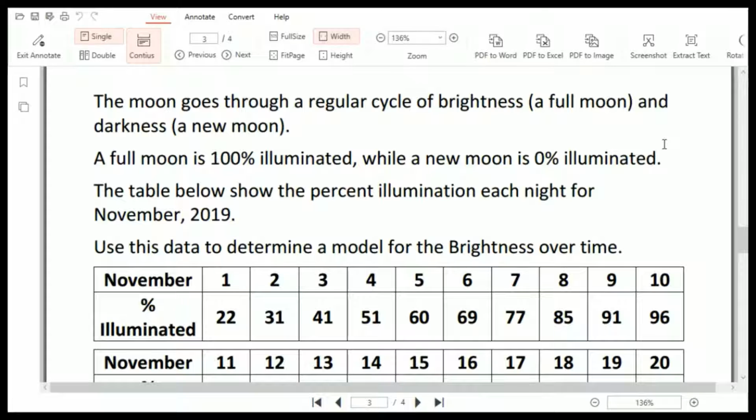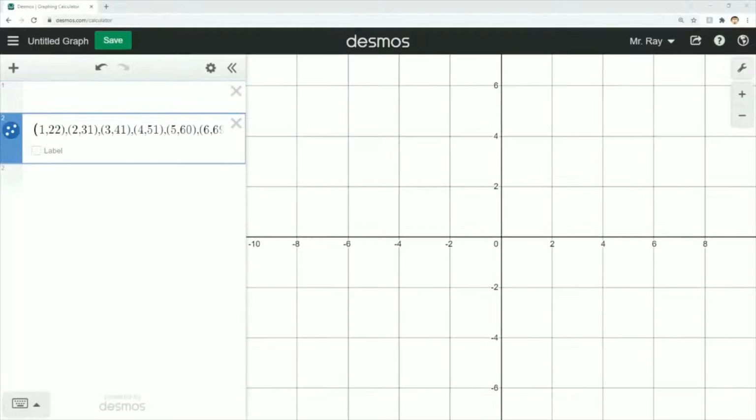So what we'll do is go over to Desmos and see what these points look like if I graph them. Okay, so I've typed those values in. Actually, that's a lie. I cheated. I cut and pasted a list from a document in. But either way, they are there, or at least it looks like they should be there, but there's nothing on the graph. And the reason for that is that our axes aren't correct.